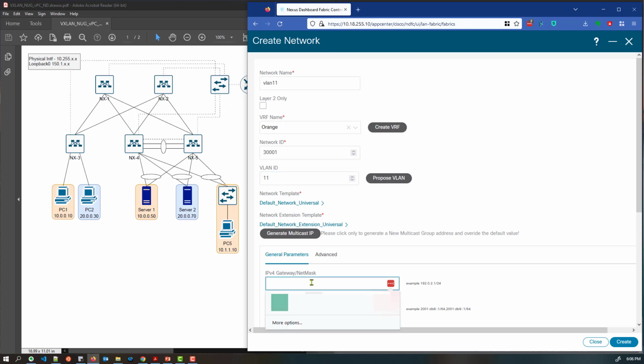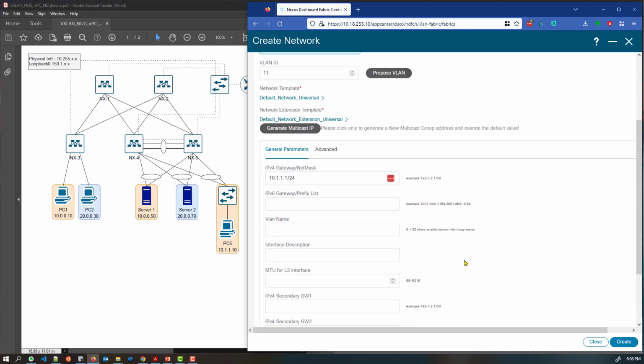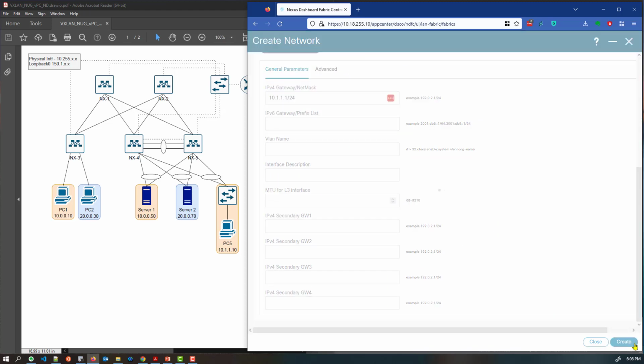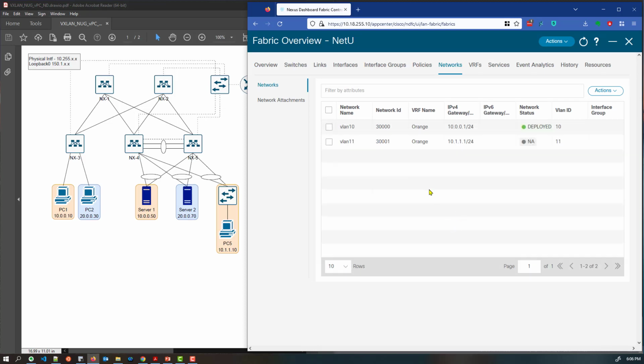And it also has a gateway 10.1.1.1/24. All right, there's the VN segment that pulled from the container that we built. And I believe that's all we need. Let's create that. There it is. It's not deployed.